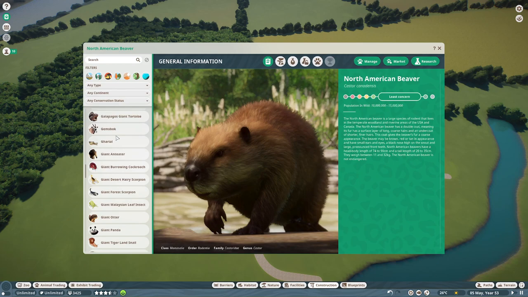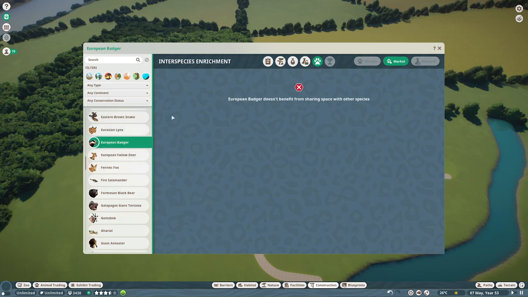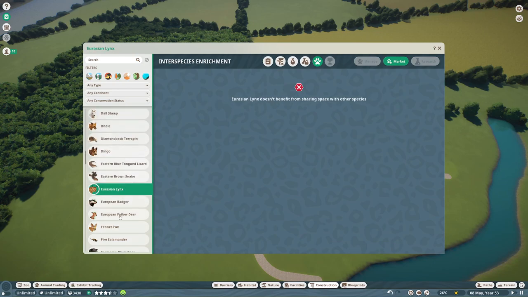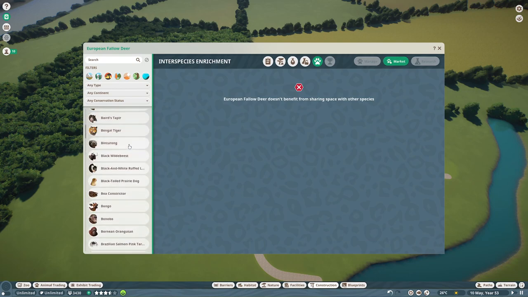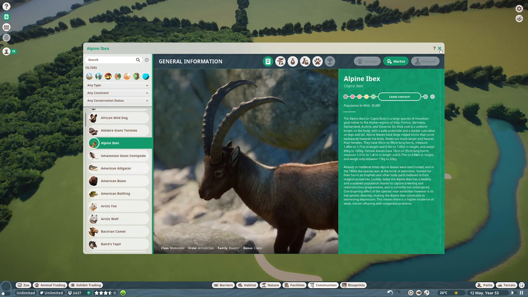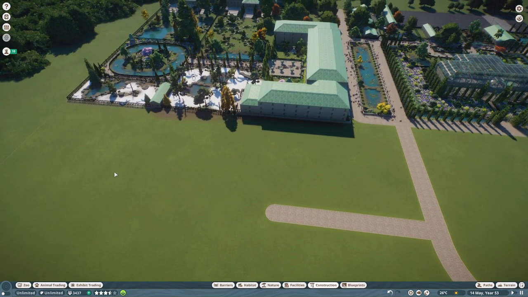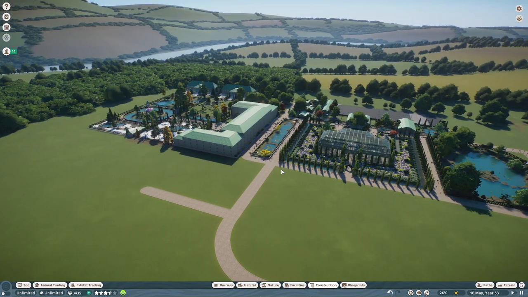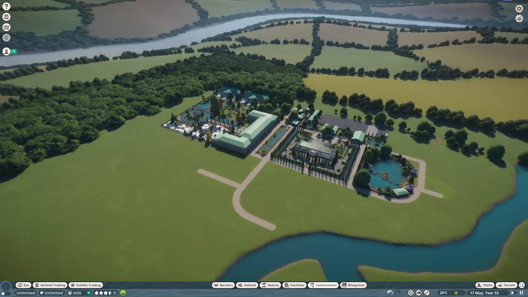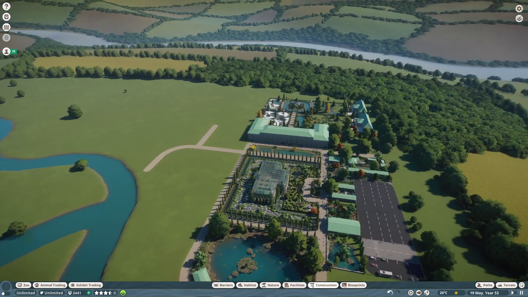I haven't checked, and I don't think I can put them in habitats together. No, can't put anything together. I was kind of hoping that maybe the fallow deer and the ibex would work together, but they won't. So, I guess I'll be turning this into habitats, but I'm not sure how. I had a plan, and then this new DLC came along and screwed up my plan. So now I have to think again.